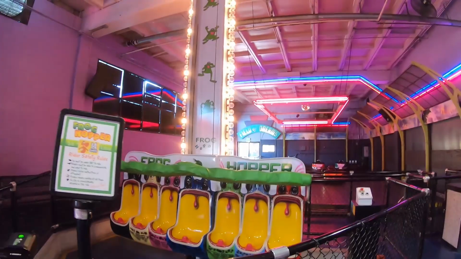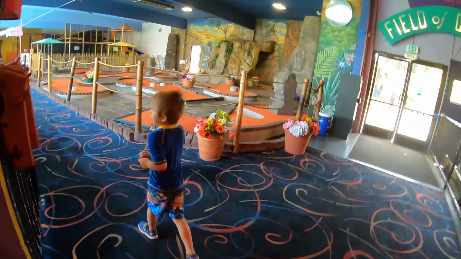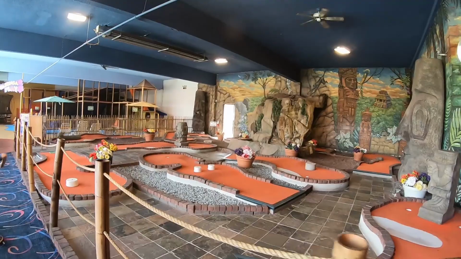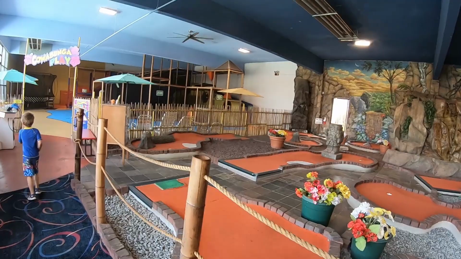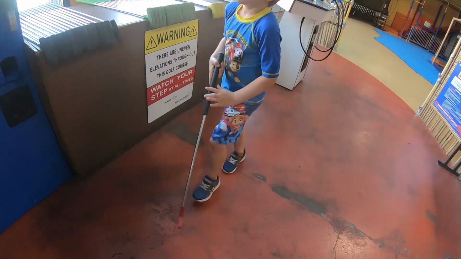Hey bud, I got an idea. Let's go put our balls in the car, and then that way we don't have to carry them when we're mini golfing. Mini golf course. Oh, here's our clubs. Ooh, and here's the ball machine. I have to use the red one, right, Dada? Red golf club.